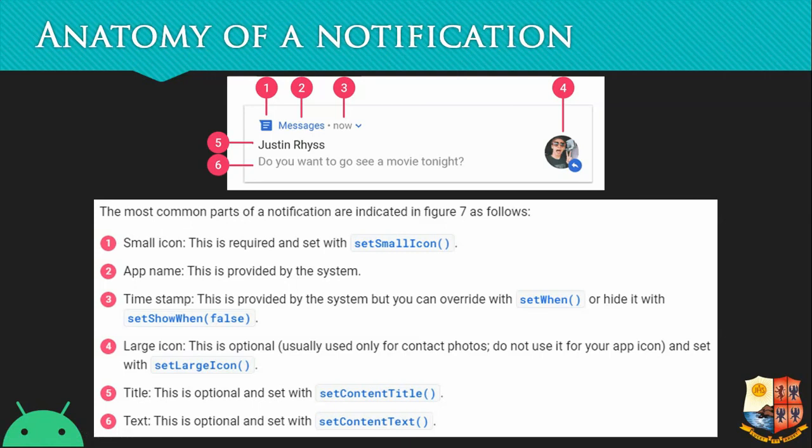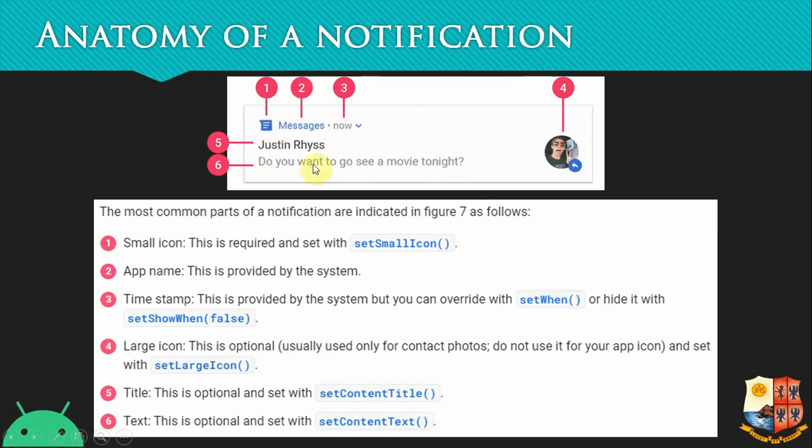So normally we use the system time so that it doesn't clash, and system time is normally set using the network, or you manually set it. Either way it should map with the server. The time which you see here is given by the system. You can override it, but do not do that. Then the fifth one is the title of the notification. Number 6 is the message in that notification. That's all. These are the anatomy.